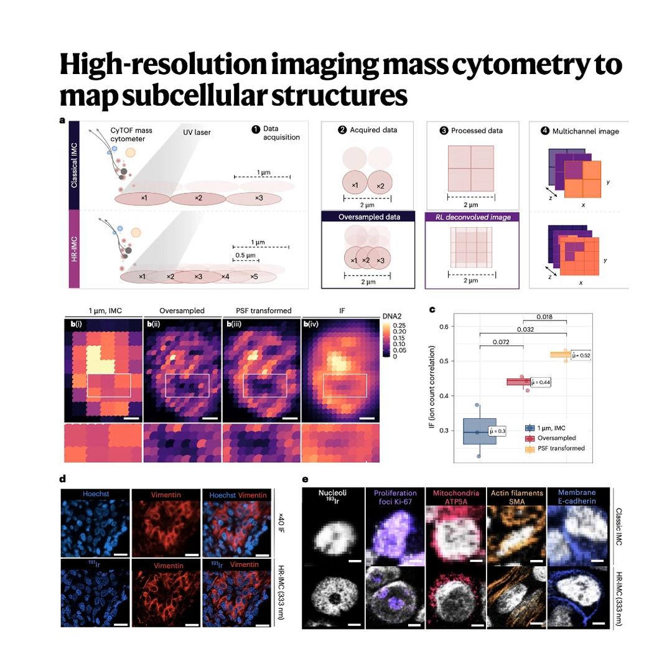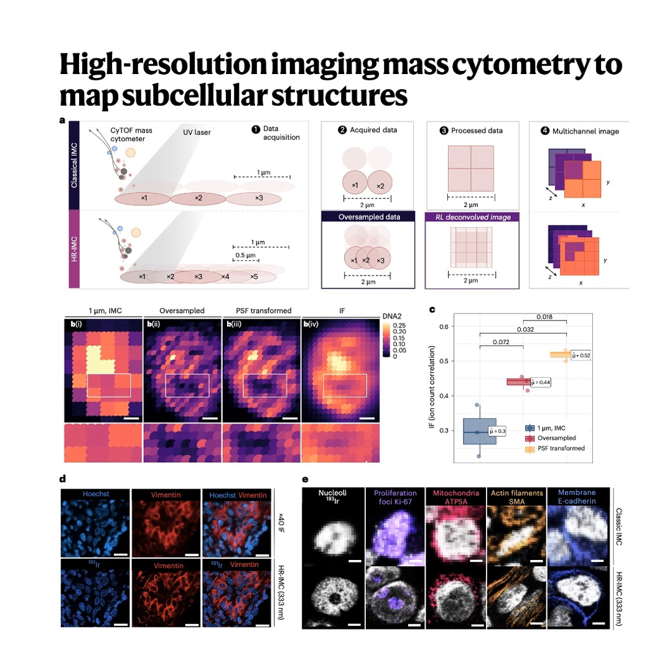But there was this critical, unavoidable ceiling to classic IMC that kept us out of that nanometer world. What was that architectural limitation? It was what we can call the spatial resolution cliff. Classic IMC relies on a laser that ablates or vaporizes a specific spot on the tissue, and that spot, your pixel size, is fixed at 1 micrometer. Okay, and for perspective, a human hair is about 100 micrometers wide. A cell nucleus might be 5 or 10. Right, and if you were trying to capture detail, that size matters.